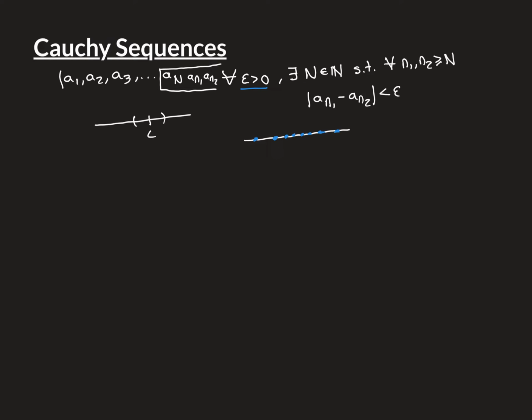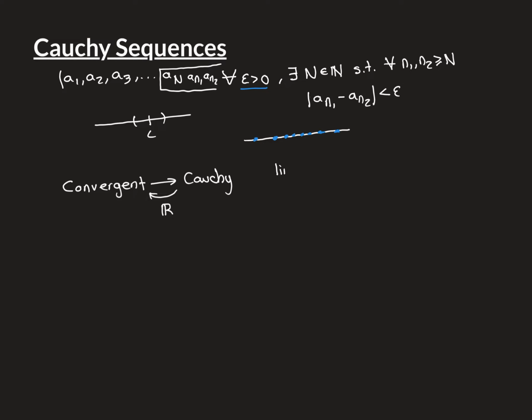Before we go on to that, however, let's first discuss something simpler, and that is the fact that if a sequence is convergent, it is Cauchy. So if we have a convergent sequence, it's going to imply that it's also Cauchy, and this is going to hold true in the real numbers, and it's also going to hold true in the rational numbers, which is, after all, just a subset of the real numbers. And then we'll do the more difficult backwards arrow, that if it's Cauchy, it's going to be convergent, and that's only going to hold true in the real numbers. So let's go forward firstly.